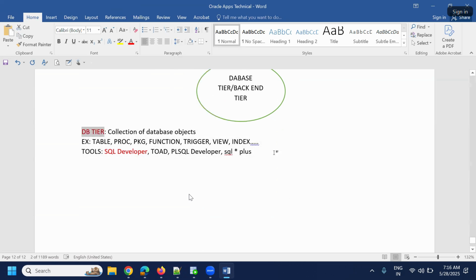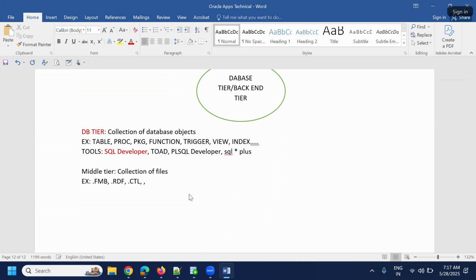Now we'll go to the middle tier. Middle tier means it's a collection of files, whatever files we are going to develop. For example, you can develop a .fmb, a .rdf, a .ctl. Already we discussed this.